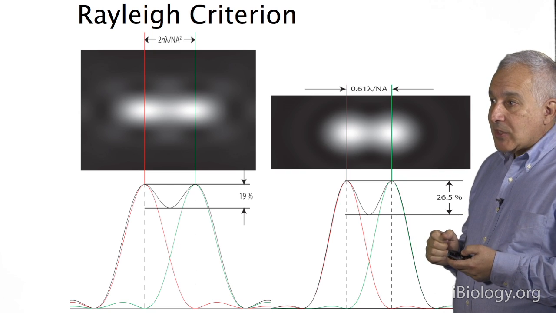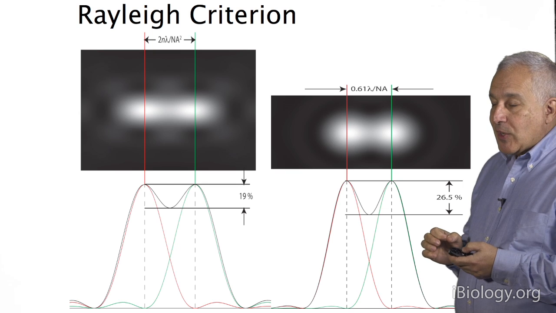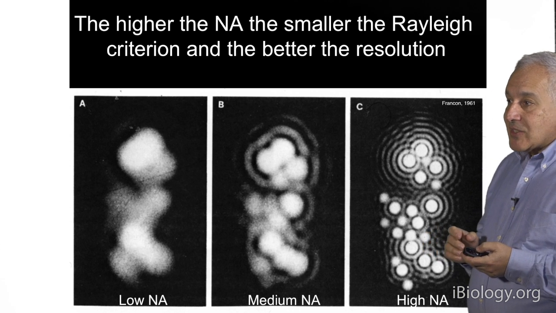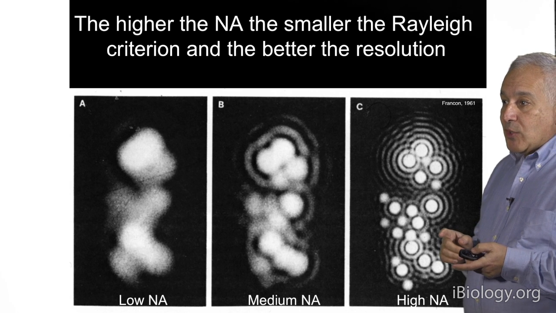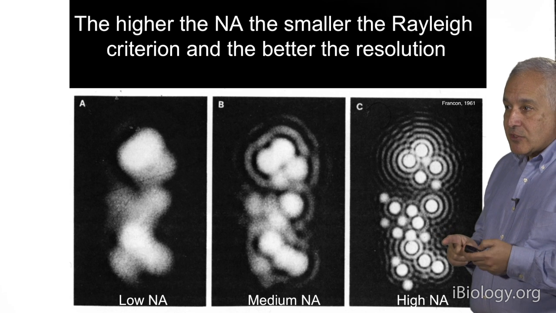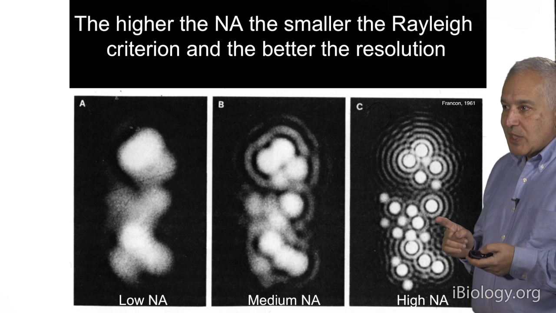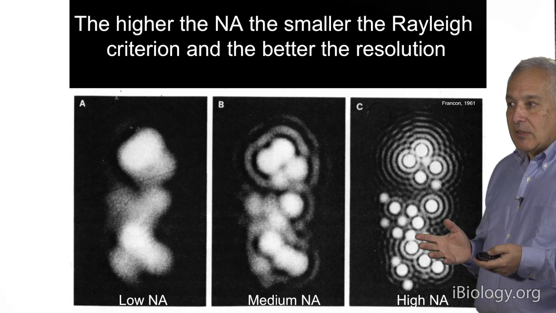Now the value of numerical aperture is that it makes those points smaller, so presumably the point spread function, by being smaller, allows objects to be closer together. And here's a classic example of this, a bunch of beads that have been imaged with a low numerical aperture lens, a medium numerical aperture, and a high numerical aperture lens. There's no difference in magnification, but there's no doubt in C that you have a bunch of individual beads with lots of rings around them, but you still see them as separate. In the medium NA, it's a little harder to do, and with the low NA lens, it's just a big blob.